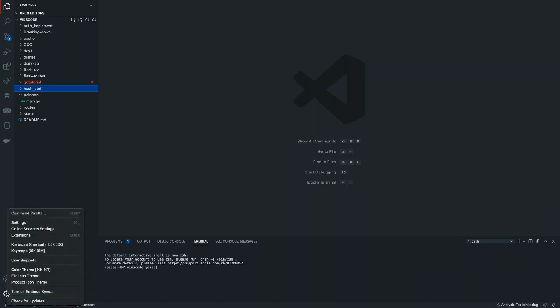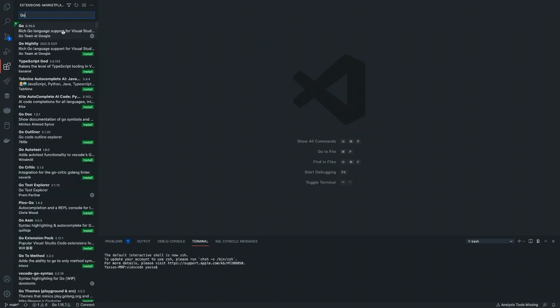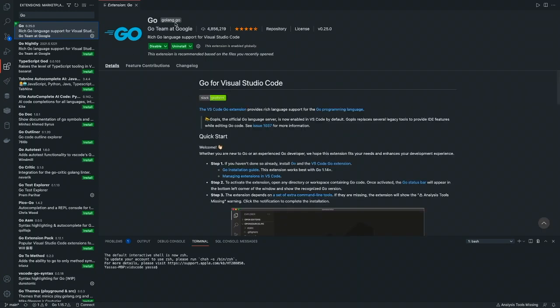The first thing we're going to want to do is install the extension for Golang. This next part is completely optional, but will be very helpful for you guys. Click the settings icon, and then click onto extensions. Over here, just type in Go. As you can see, I already have this installed. This was made by the Go team at Google.